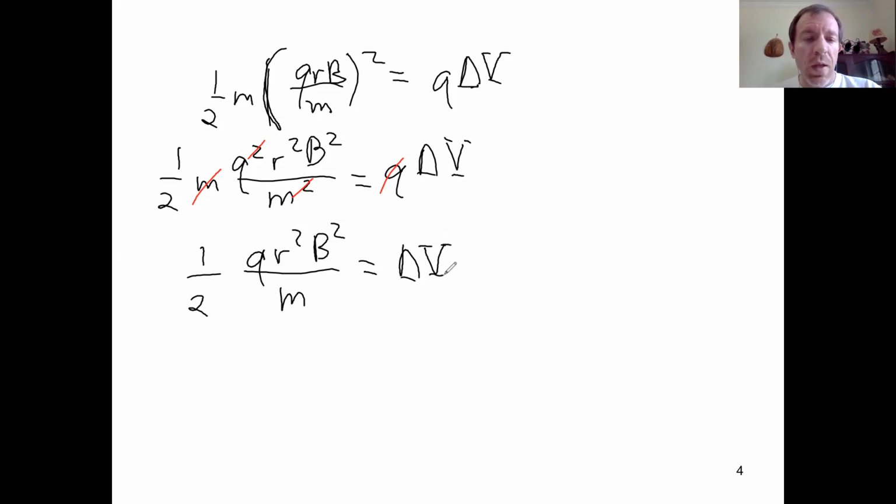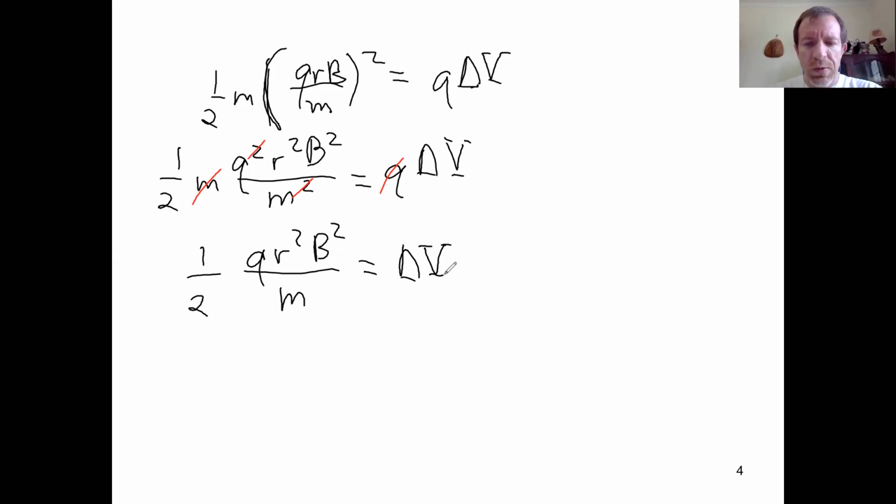Okay, well, I can do a couple things with this expression. I might be interested in knowing what the radius is that this charged particle takes, or I might be interested in what's called the charge to mass ratio. Charge to mass ratio, what is that? That's Q divided by m. If I know that charge to mass ratio of a particle, a lot of times I can identify what the particle is.